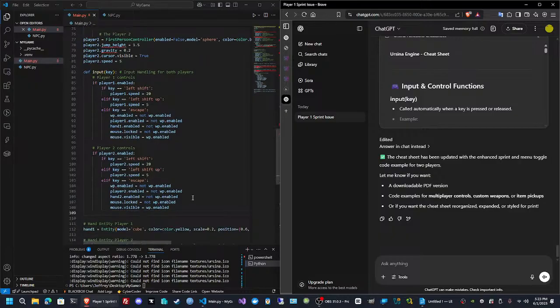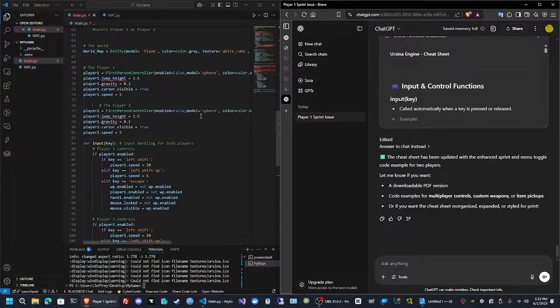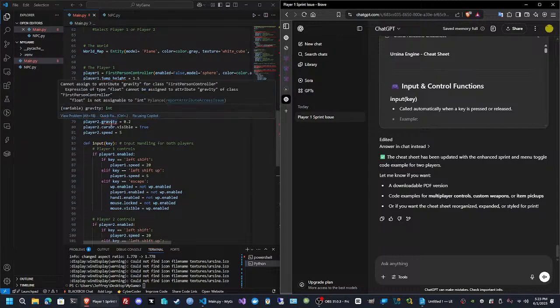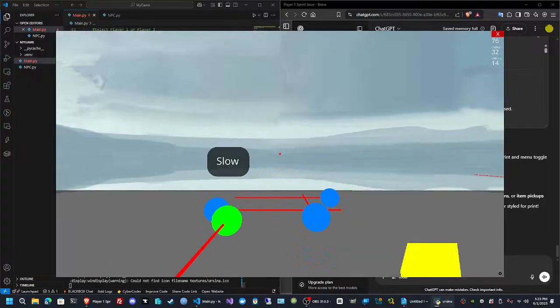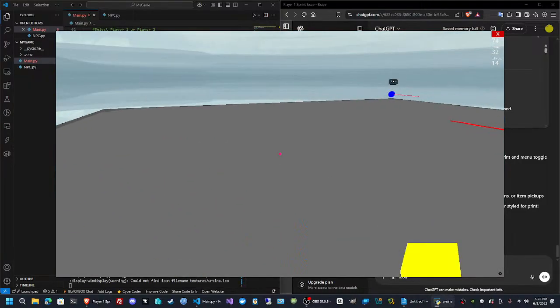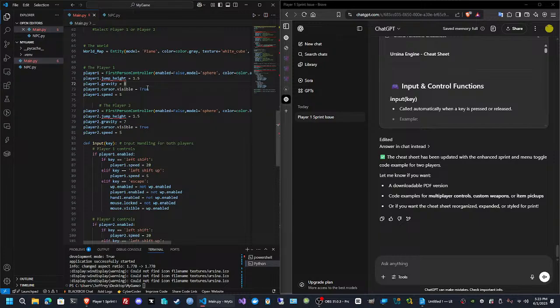Okay, what? There's another error here. I can see it. This player. Oh no, wait, there's no error. Can I assign to attribute gravity? You mean gravity is not working? What if I put here a 7? Put here an 8? Oh, I think it needs to be the opposite. Negative.